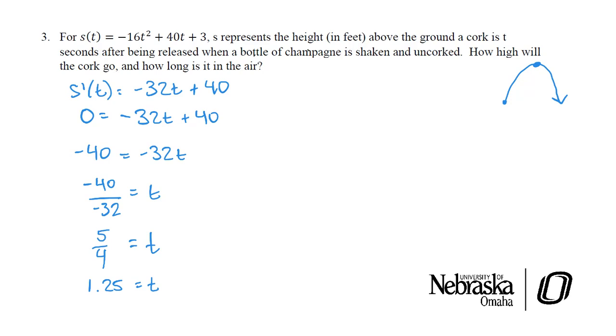Okay? So now we kind of know what this should look like, but we can also still find it on our number line. So here is 1.25. We can check our function value to the left of this. So we could try the derivative at 0. We would get 40, right? Which is positive, as we kind of anticipated by the little sketch I have. And then we could try something to the right of it. So we could try 2.